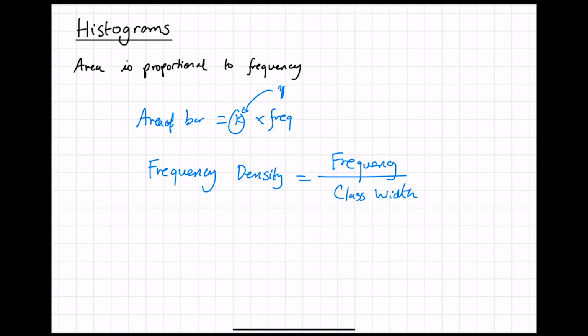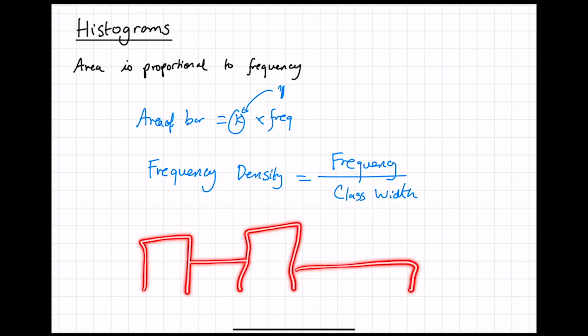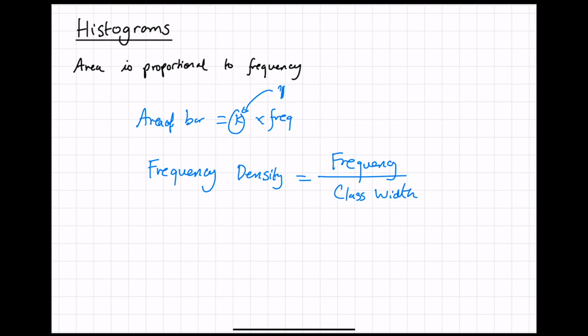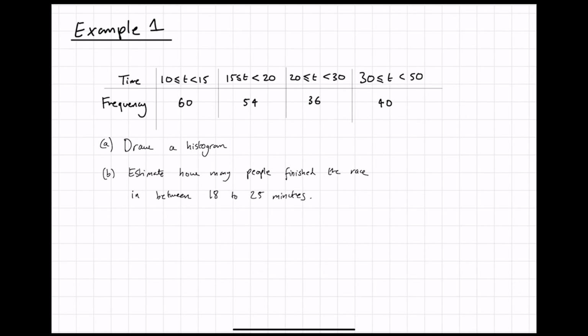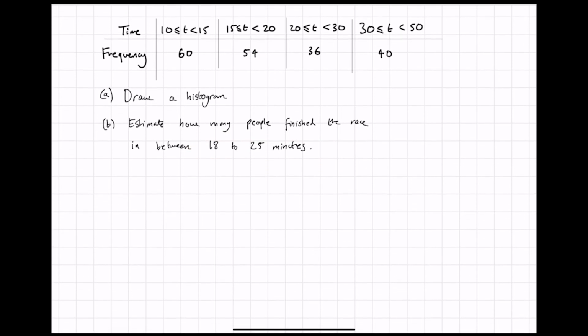And one thing worth mentioning before you carry on is that if I had something like this for my histograms, then if you take the midpoint of each of these and you join them up with a line, then you can make something which is called a frequency polygon using this method. So we can also take a look at that when we actually draw the histogram from our example. So let's take a look at an example here. Here you can see you have a set of data, and this can be the time taken for people to finish a race, and these are the frequencies of how long each person took. So we're just going to draw a histogram, and from that histogram we want to estimate how many people took 18 to 25 minutes to run this. So let's start off by drawing this histogram.